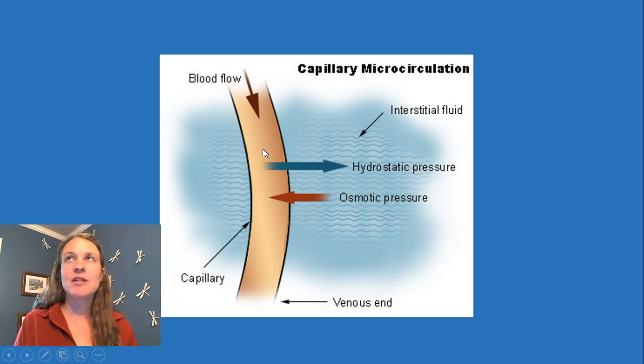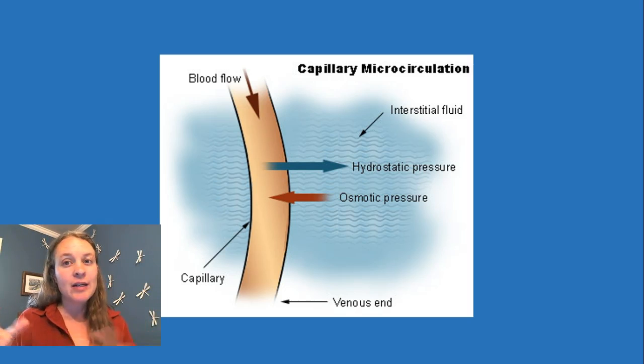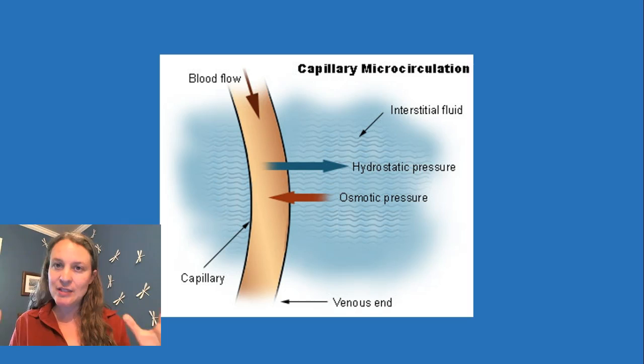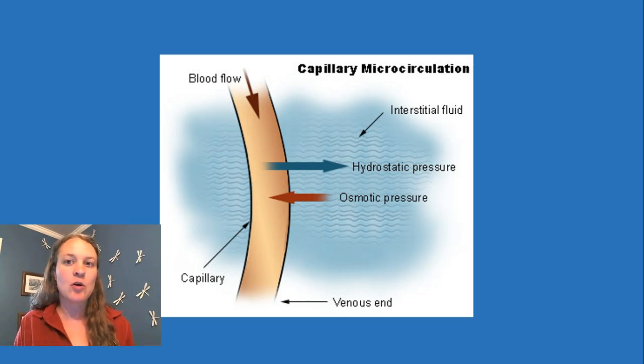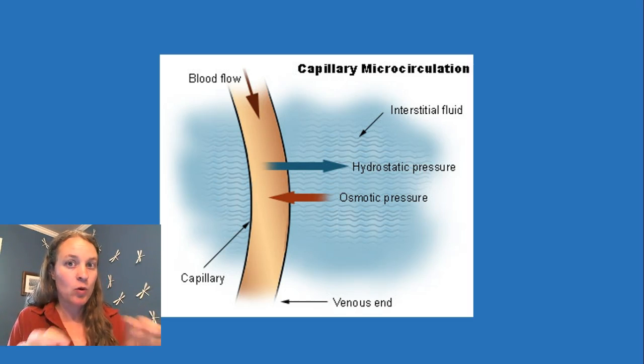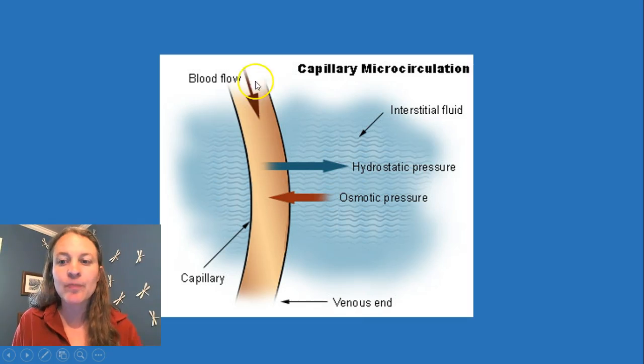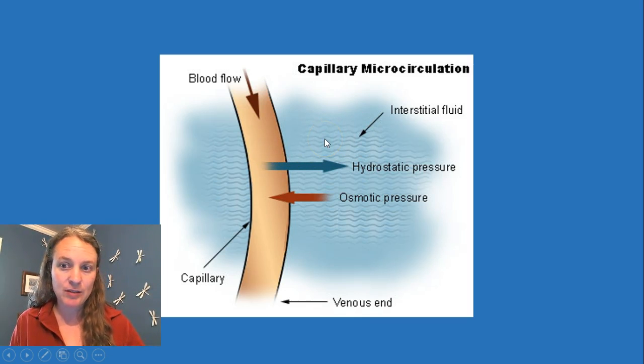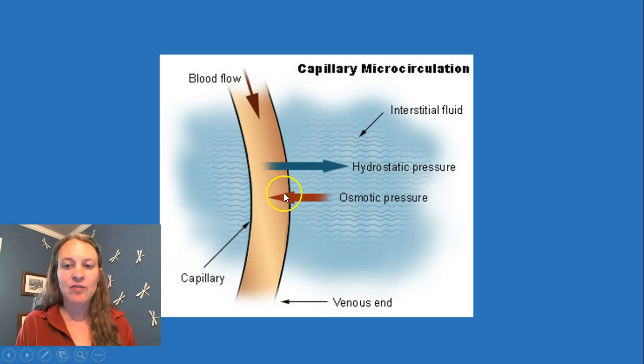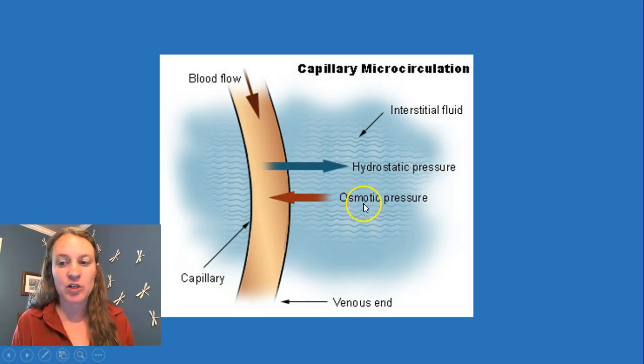You can think of this as if you blew up a balloon, the pressure of the air on the membrane of the balloon would be similar. Or if you had a garden hose and you turned it on and covered up the hose with your thumb, the pressure of the water on the hose itself would also be similar. So that's hydrostatic pressure. And when it increases, you're going to have more fluid leaving the capillary and coming into the interstitial space. Countering that, we have what we call oncotic pressure.